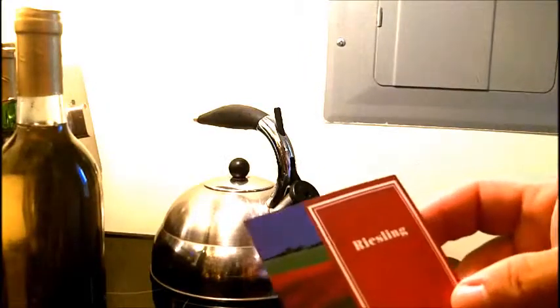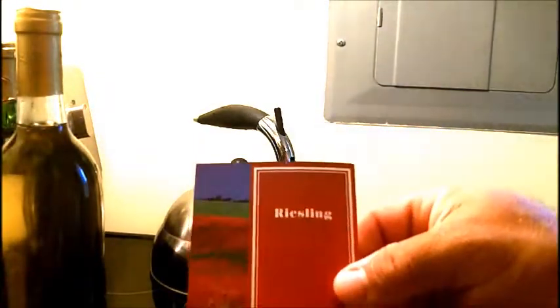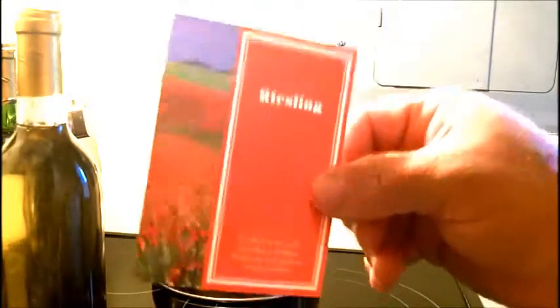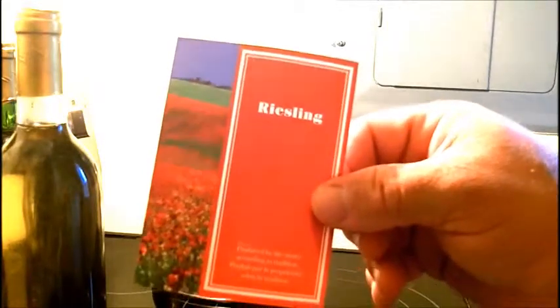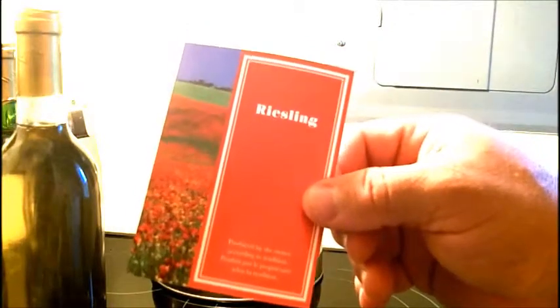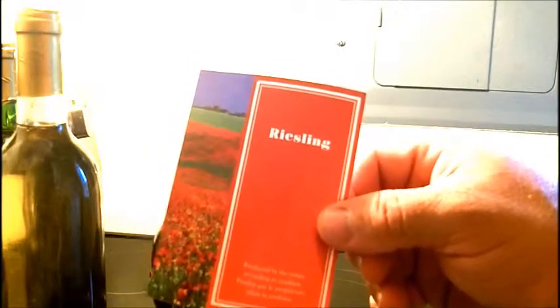The other question I get asked a lot is how do you put these labels on the bottles of wine. The labels that come with the Vino Italiano kits — normally I don't use those labels; I make my own. I like to make them nice and fancy using Photoshop, and I use the mailing labels from Staples that I print them off on and put on a bottle. But I'm going to show you how you do that.